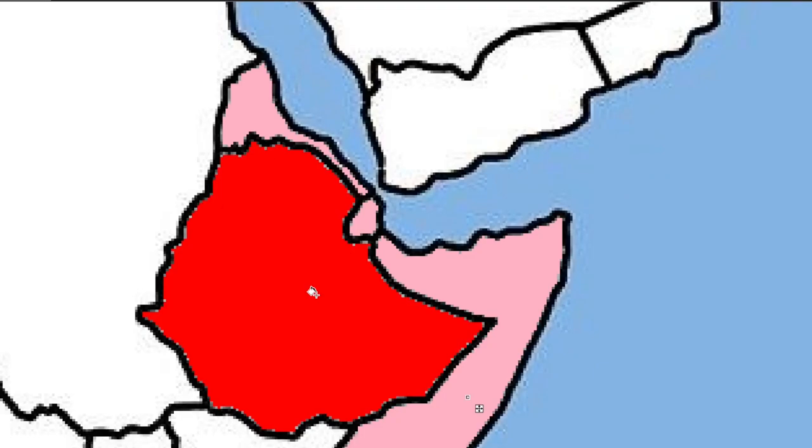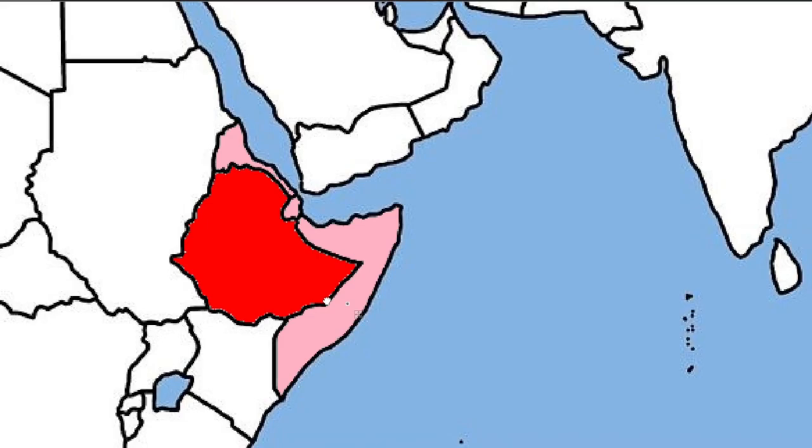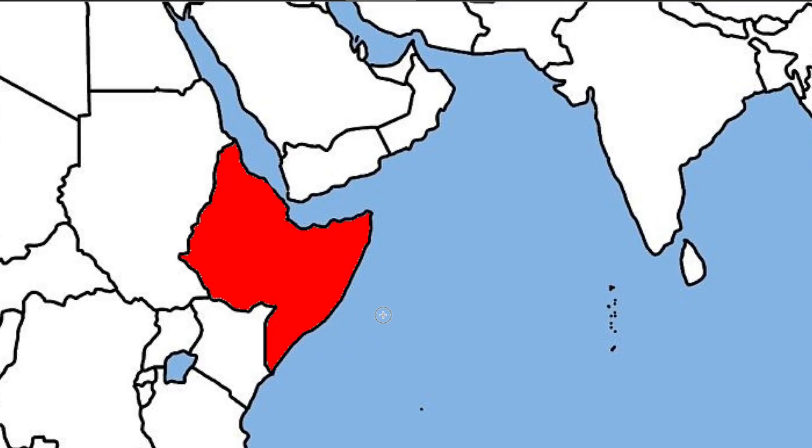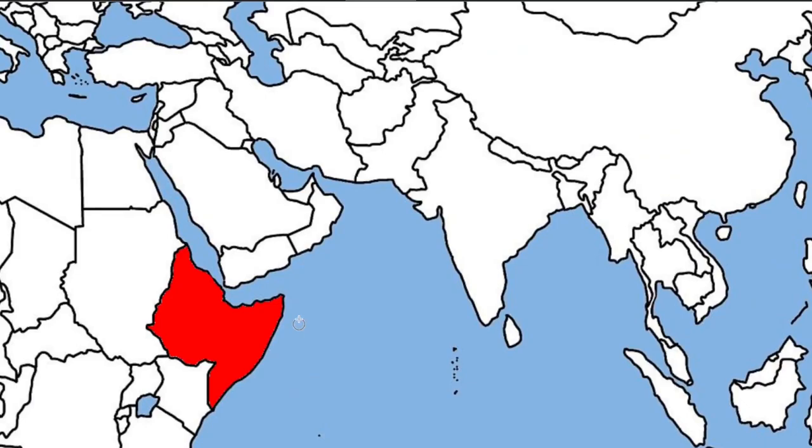It's gonna take a little while, doesn't it? Anyways, let's have this peace treaty. Looking at this peace treaty, we can see that Ethiopia just annexed literally everything, but now they can focus on their navy. This will take at least 3 years. So let's skip to 3 years.